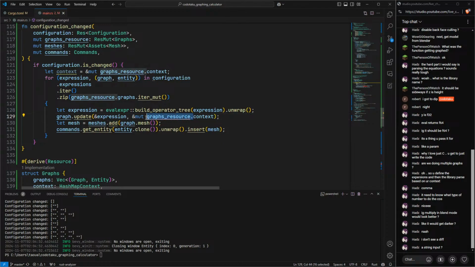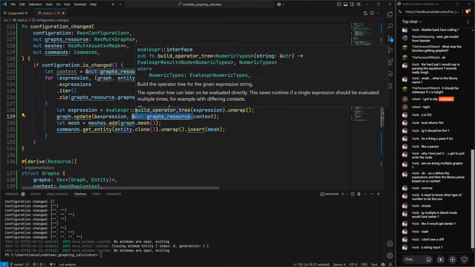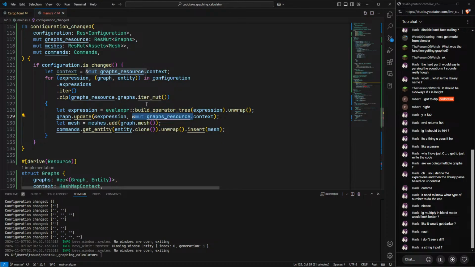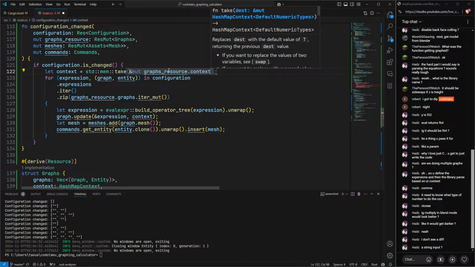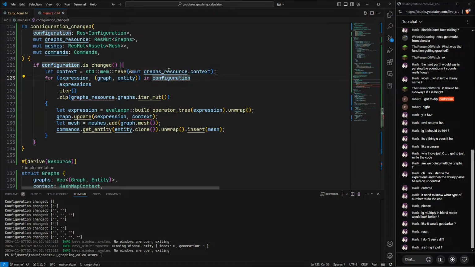I mean, I see why that would be the case. Well, I could do something interesting, which is std mem take. And then it would basically replace it with an empty hash map, and an empty hash map doesn't really allocate, I think.